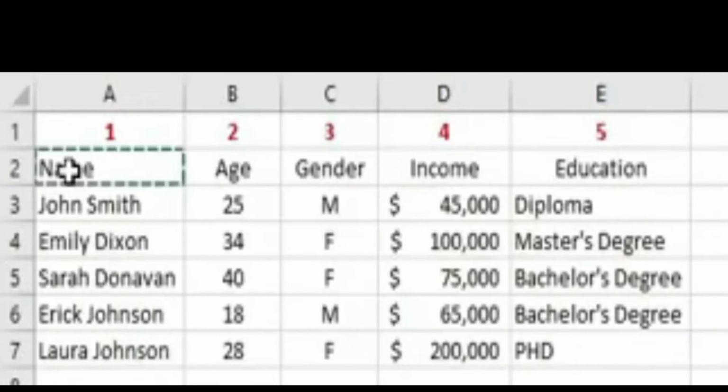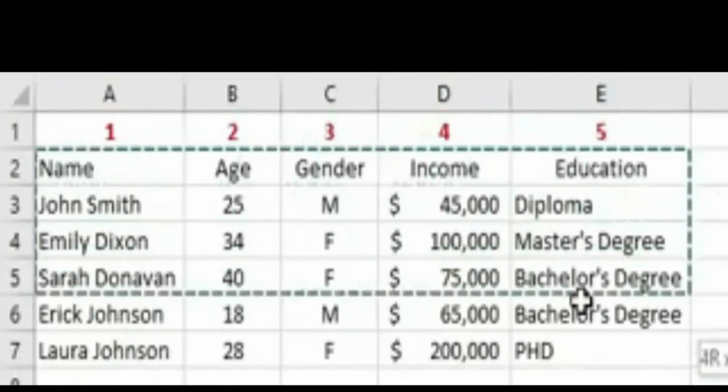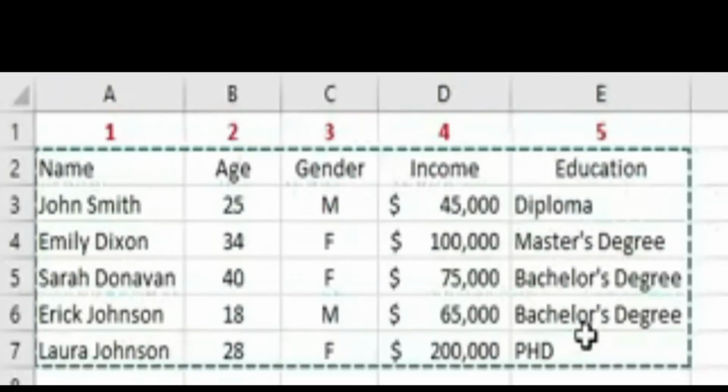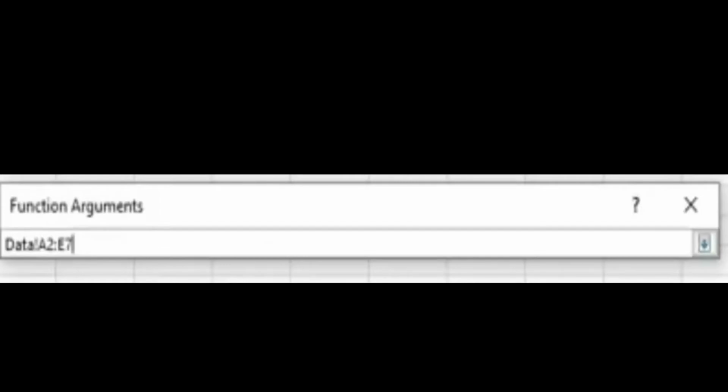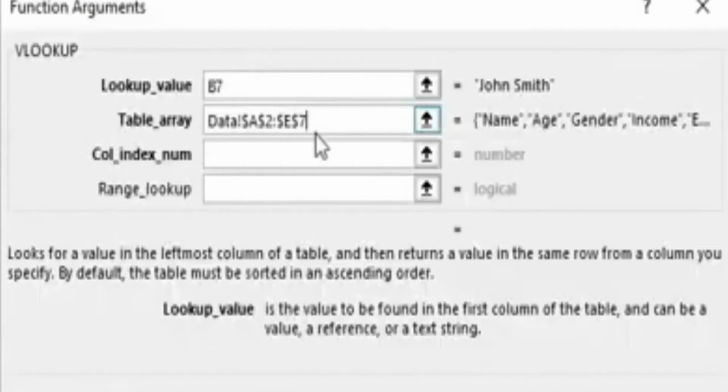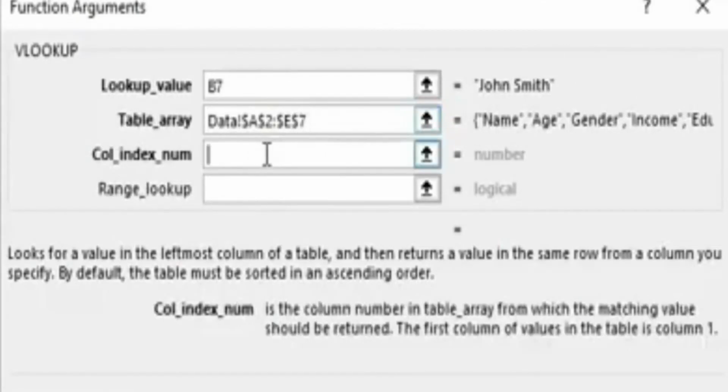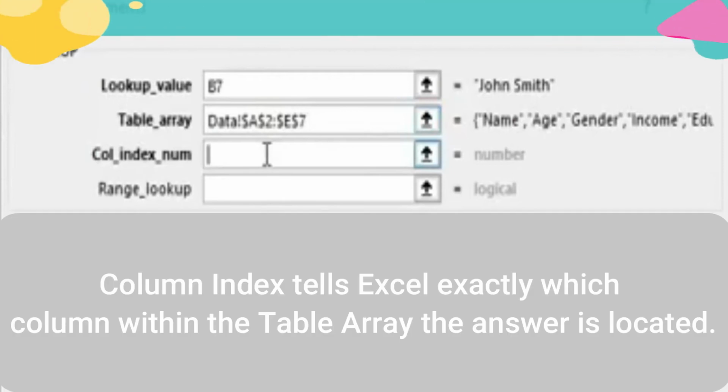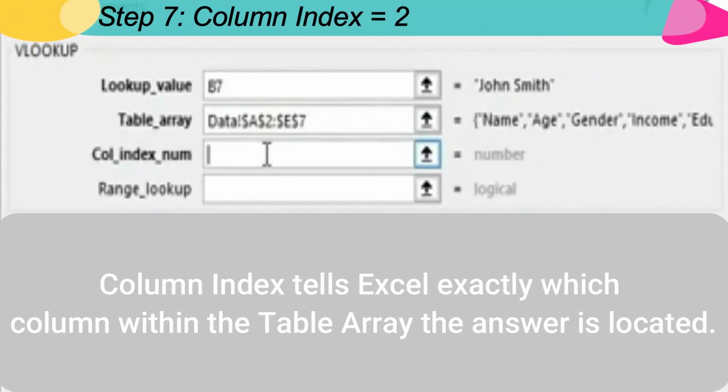We're going to highlight our entire table, and we're going to push the button F4.